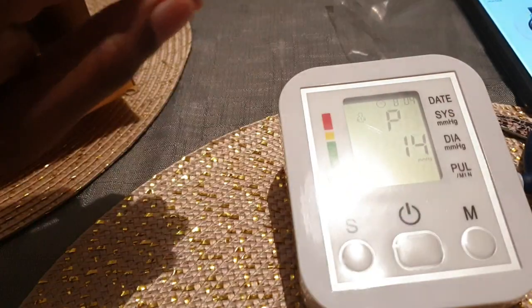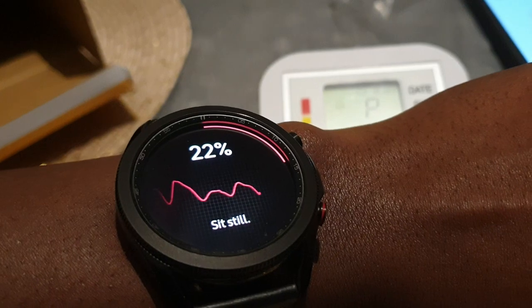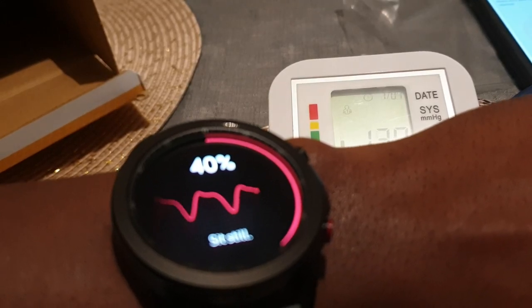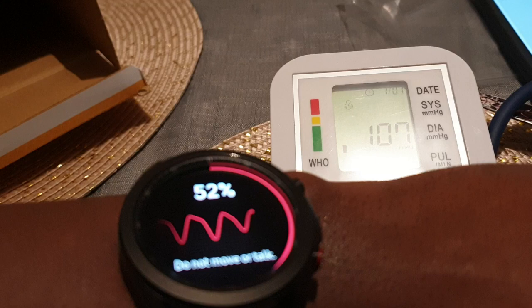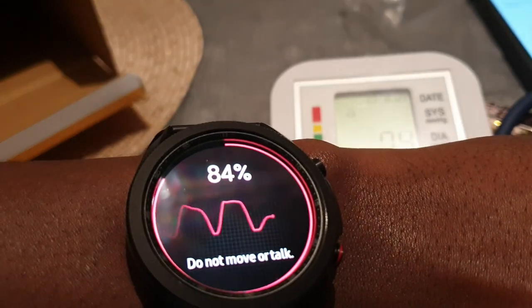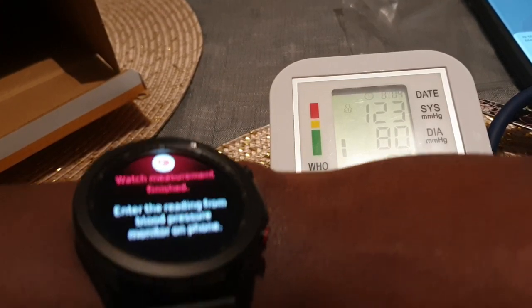Yeah, it's pumping. I hope you can hear that. And I need to leave my arm laying down. And the watch is counting. Oh, that's tight. It's releasing now. And it's done. So as you can see, we've got 123 over 80, systolic, diastolic, and this is the pulse.